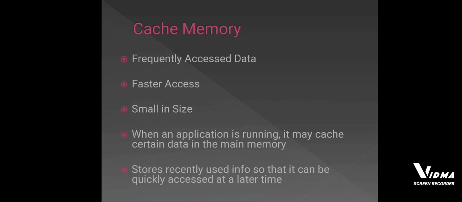And cache memory. Cache memory is in between the processor and the main memory. Cache can store the frequently accessed data. It is a short storage, that is, it is small in size but has faster access. For example, if the processor wants to get data from the memory, it will initially search for the data in the cache memory. If the data is not present in the cache memory, then it will search in the main memory. The data that we frequently access will be present in the cache memory.